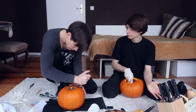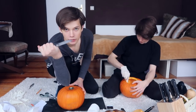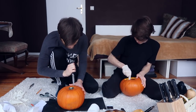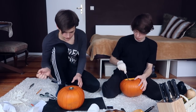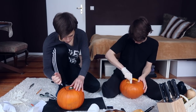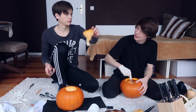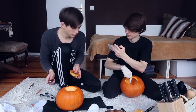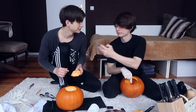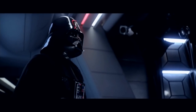So what's the plan? Once we're done with the pumpkins, people vote which pumpkin they like more? Yes, you should vote which pumpkin you like more, and I'm sure it's going to be mine. And what will happen with the winner, or the loser? Nothing. That's boring then. What do we need a winner for then? Somebody should win a prize, or the loser will have to do something. You! You're so funny. Ah, my neck. Be careful not to choke on your aspirations.